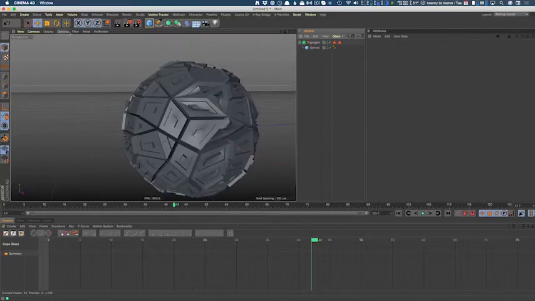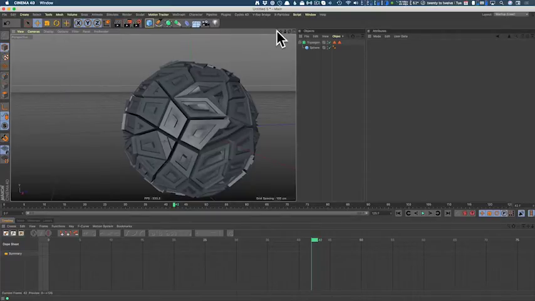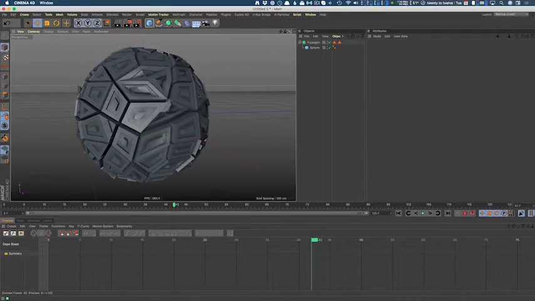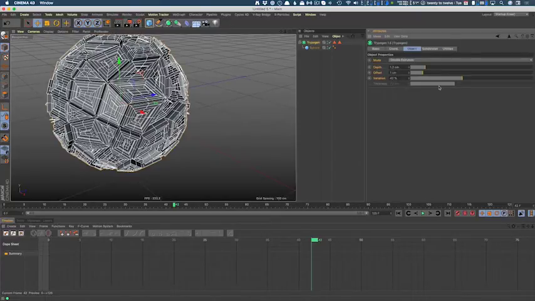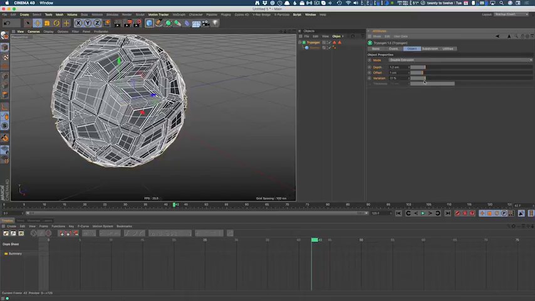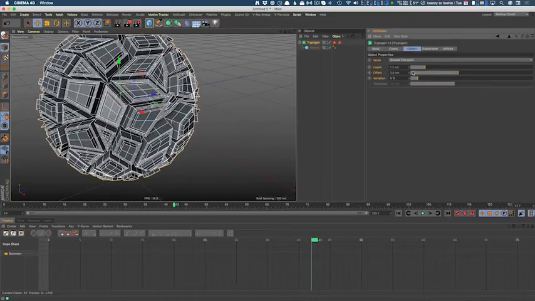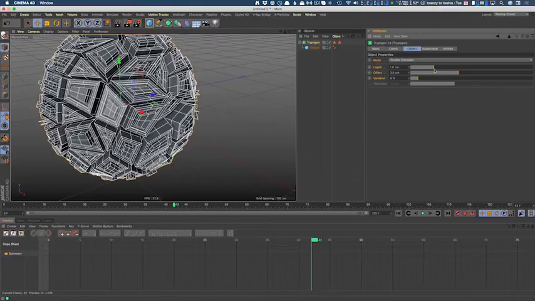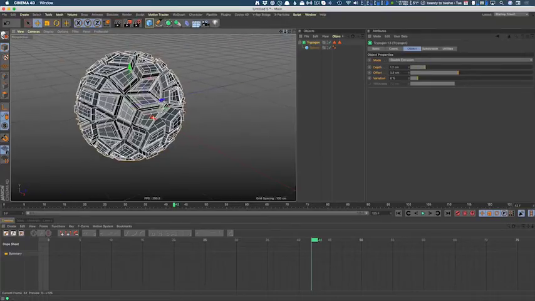So there we go. If we want to create more complicated geometry, I'm just going to switch my SSAO on, which just gives a bit more definition. And then again, we can adjust our variation and our offset to create different extrusion shapes. And again, as it's a Cinema 4D object, this will work with MoGraph and various deformers and fall-offs, etc. It's an incredibly powerful tool.